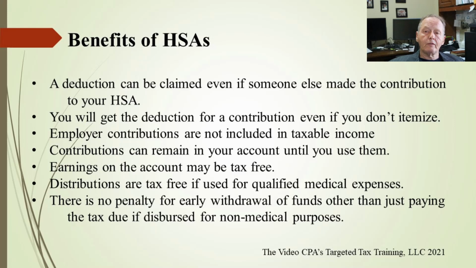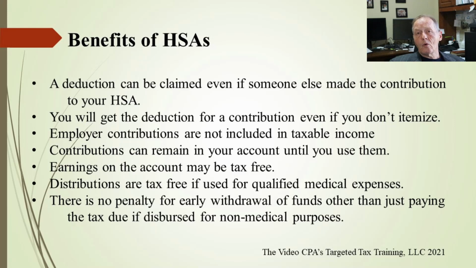Distributions are tax-free if used for qualified medical expenses. I've hit that several times now. And this is an important one because some people look at this and say, well, let me just read it. There's no penalty for early withdrawal of funds other than just paying the tax due if disbursed for medical purposes. Now, that's kind of interesting because if you compare this to an IRA, you take an IRA out early and you've got a 10% penalty on the money taken out of that IRA. In this situation, there's no penalty whatsoever.